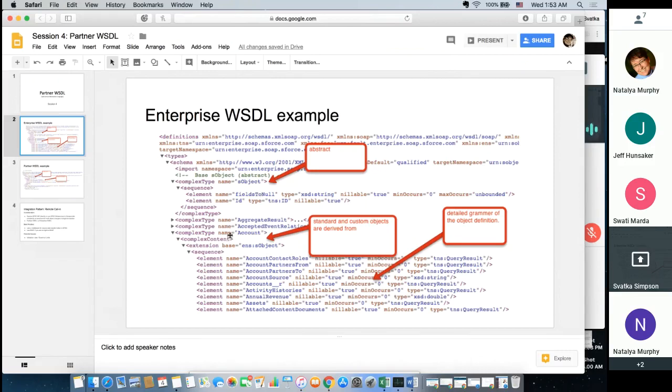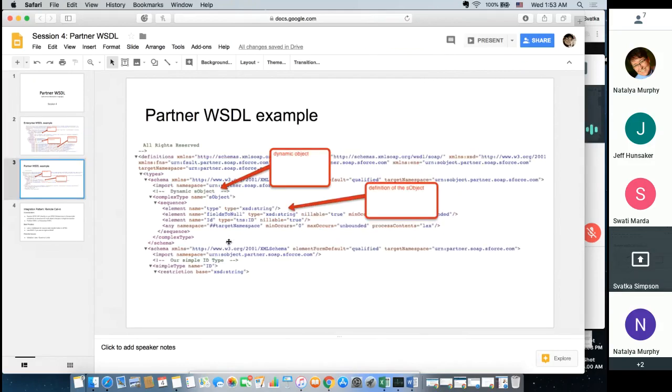It has the account also written over here as object, whereas in partner WSDL, you can see it more as a dynamic object. We already talked a little bit about it being a loosely typed WSDL, where the consumer relies heavily on a producer. You can dynamically fetch Salesforce configuration data, such as custom objects here. And Natalya, you already mentioned ISV, right? So if I am an AppExchange vendor or ISV or partner, or I'm trying to connect to more than one Salesforce org, most likely I will want to use partner WSDL.